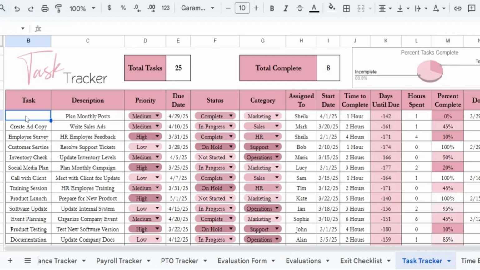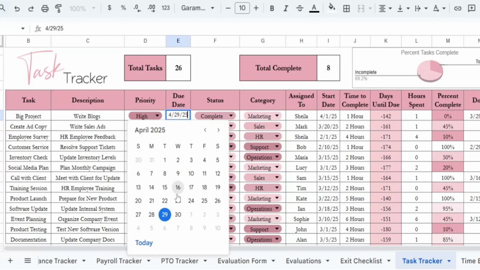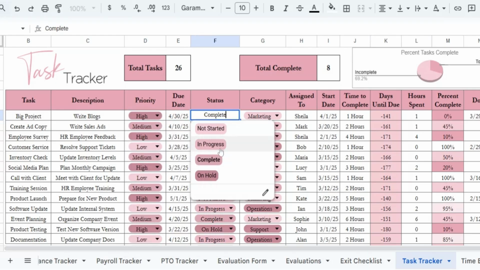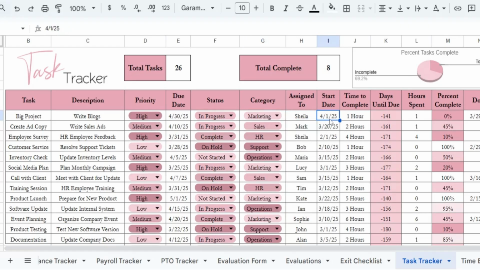So if you've got a big project, we're going to choose the priority of it, the due date, the status, what category is it in, who has it been assigned to, the start date, how long you think it'll take. So we can put in the start date, and then this will tell you the days until the project is due.